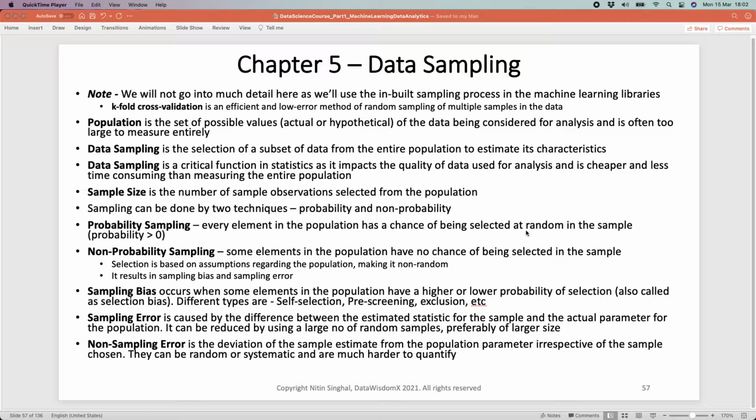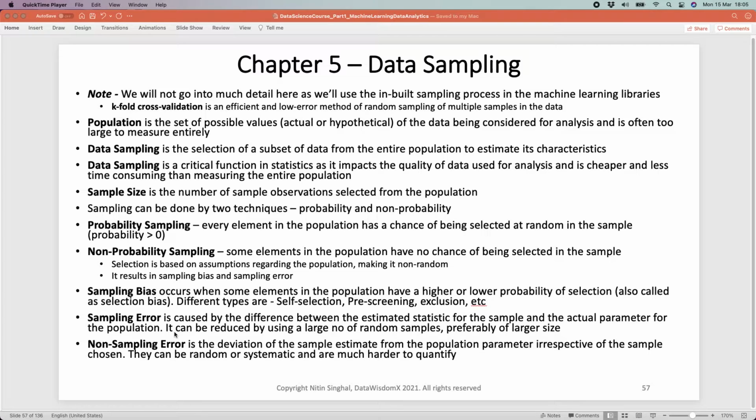However, in non-probability sampling, there are some elements in the population which have no chance of being selected. That's a non-random biased sample because you've made certain assumptions about the population based on which you're making the selection, and you're eliminating certain values from the population. These are the kind of sampling processes which create the biases and the errors, called sampling bias and sampling error, and they can affect the accuracy of the model being built.